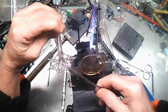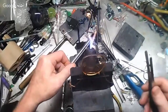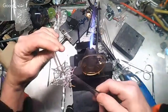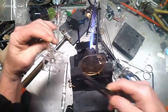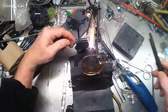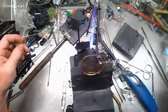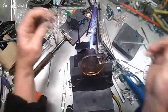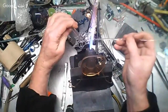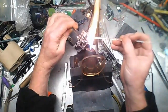You're just heating and nudging, is the best way to describe that. You've got all this stuff and you're only heating and pulling in the middle of it. And it's working. Again, it's not perfect, but I like where it's gone. I really do. And with that, I think I'm going to call this, where is that one that I just, oh, there it is. Basically a loop. Melt it off.